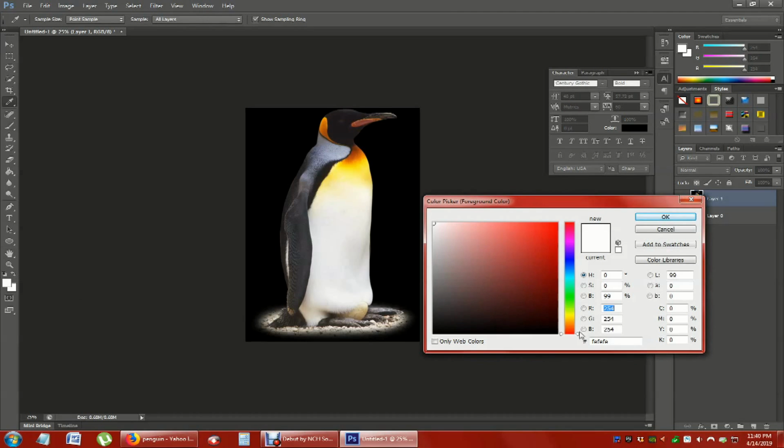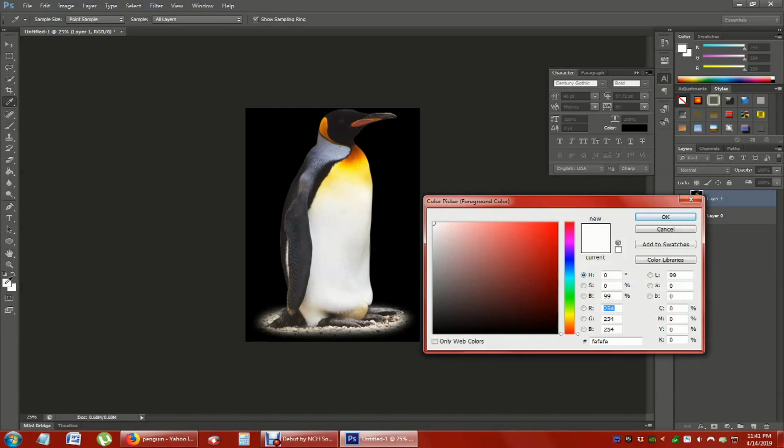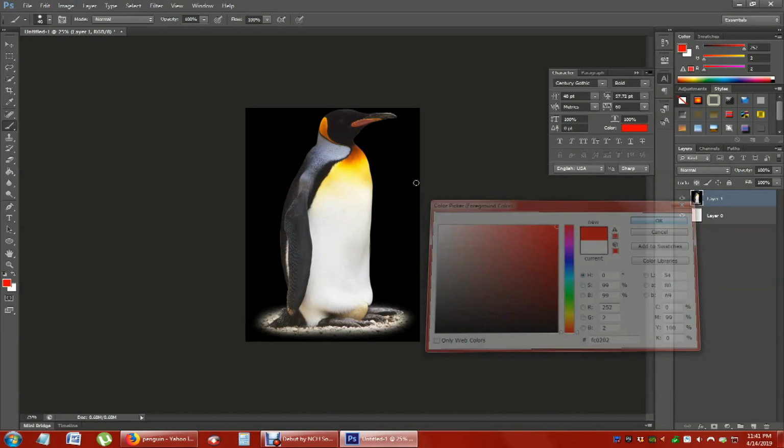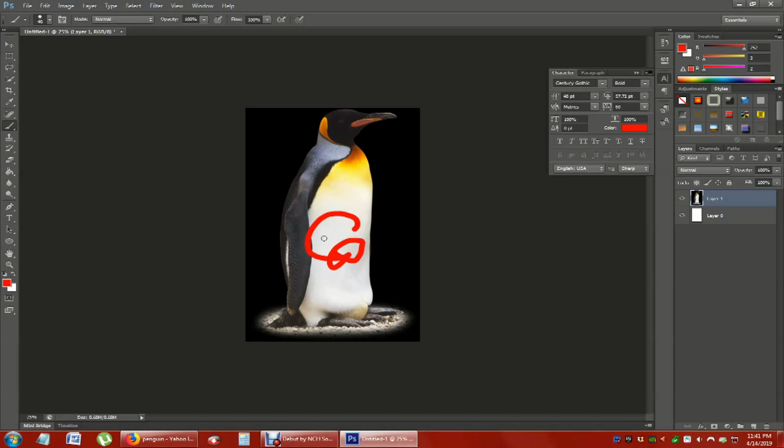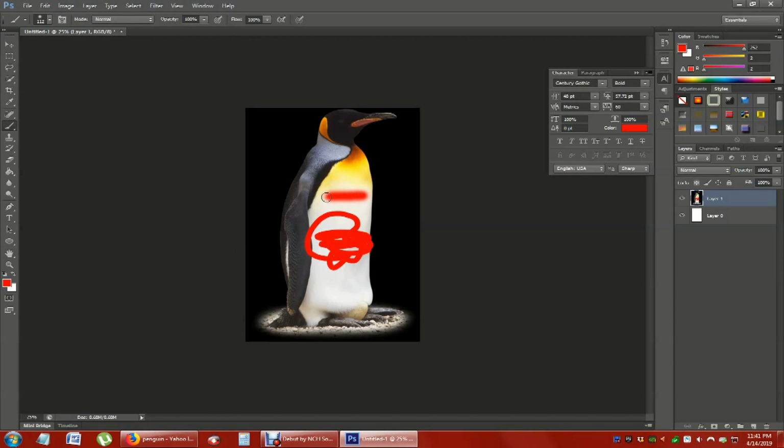Here you'll select the colors. Let's see. So these are where your colors are. We'll go with a red color. Okay. And you can just draw on it. You can select the size up here or the hardness of your brush. This is the softest, and you can see how it's a softer brush.